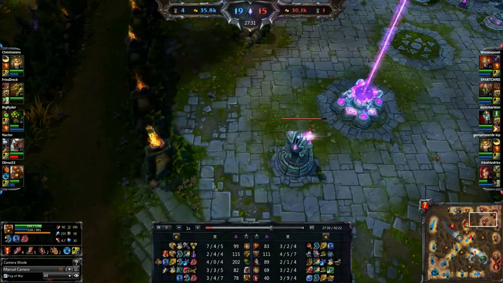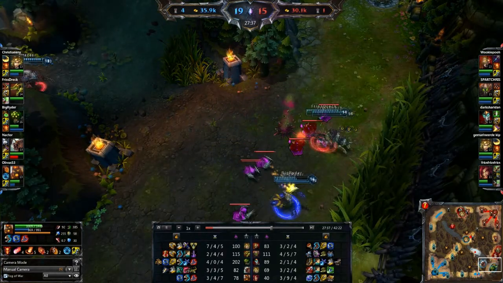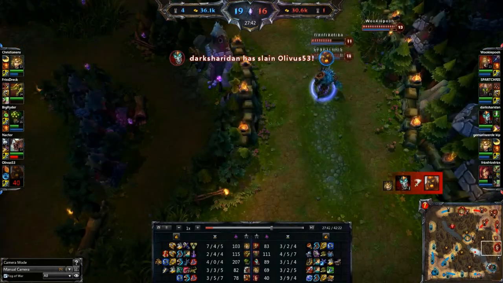They were pushing against their inhibitor. If they had continued pushing, then red team wouldn't have been able to get any objectives. Instead, they remained to do whatever they wanted to do. And still, they weren't able to take objectives.